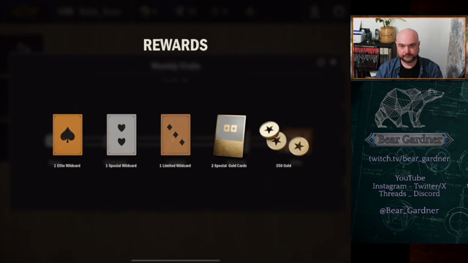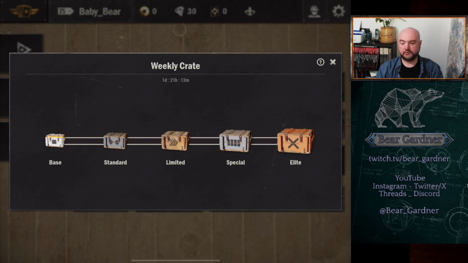The elite crate, if you can access it, gets you 1 elite wild card, special wild card, limited wild card, and 2 special gold cards, as well as 350 gold. It is a huge reward, but the system is designed so that you would have to do a lot of play and gain a lot of advancement to regularly unlock the elite crate. It is likely that you can quite consistently get limited or special crate. Elite crate, for most players who are playing relatively casually, is only going to be a thing occasionally. I'll explain how in a bit. Or if you have a battle pass.